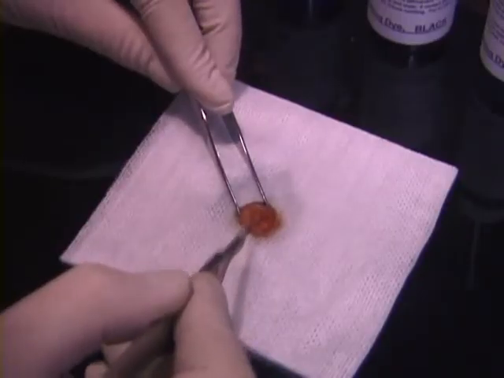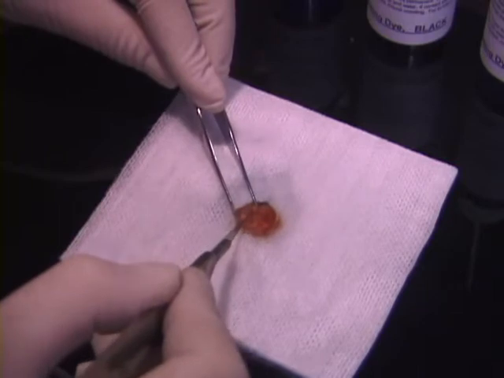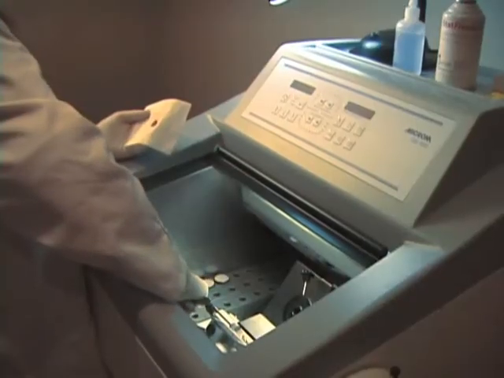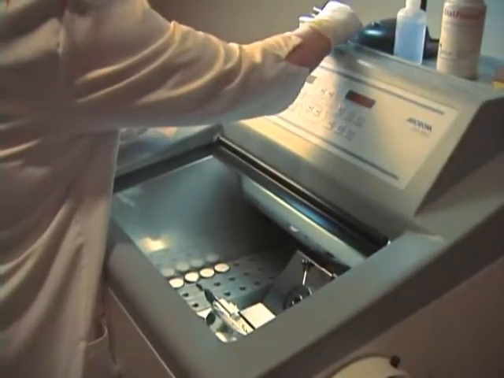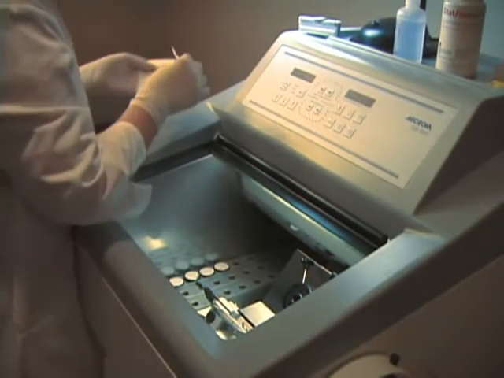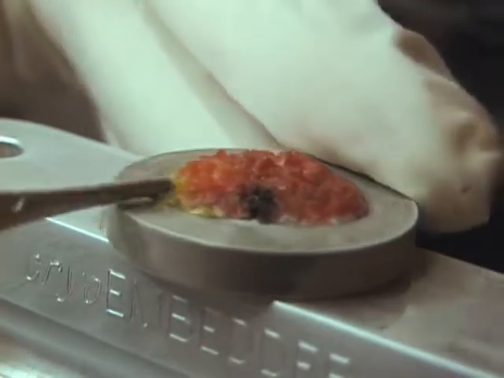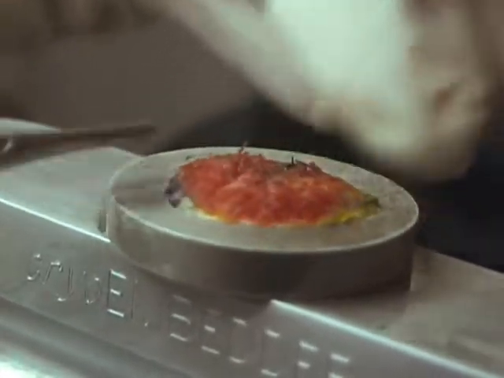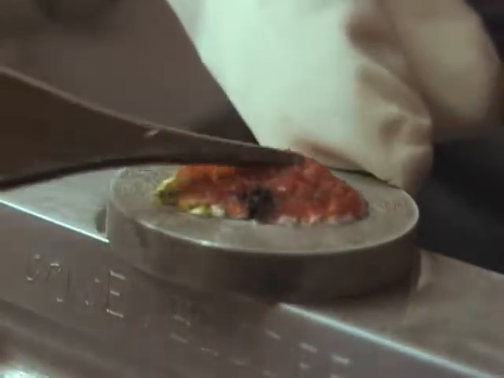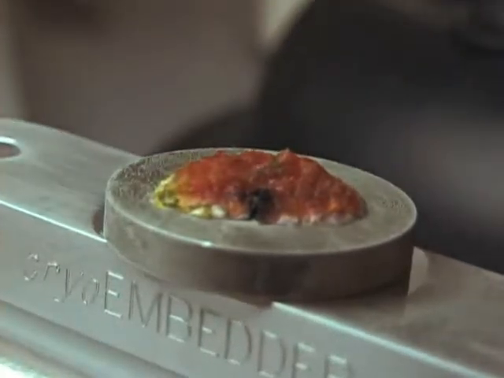Regardless of which embedding method is used, the specimen should first be examined and given relaxation cuts or scores needed for it to lay flat. After a specimen is properly mapped, marked, and relaxed so that it lays down on a flat plane, it is placed upon a flat embedding disc at eye level where the edges are teased down while rotating the disc 360 degrees for a complete view. The tissue is now frozen securely onto the disc. Be sure to tap the top of the specimen so the center will attach to the disc. You can now visibly verify that the specimen is frozen on a flat plane.